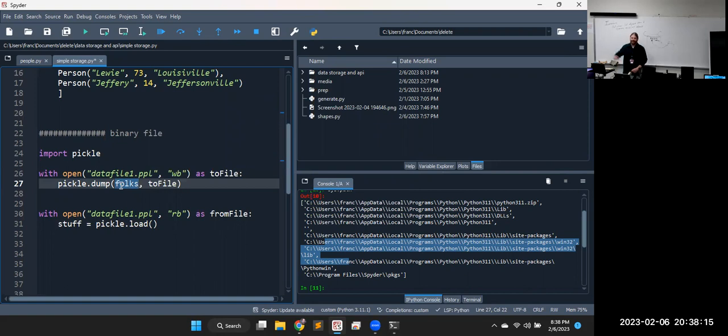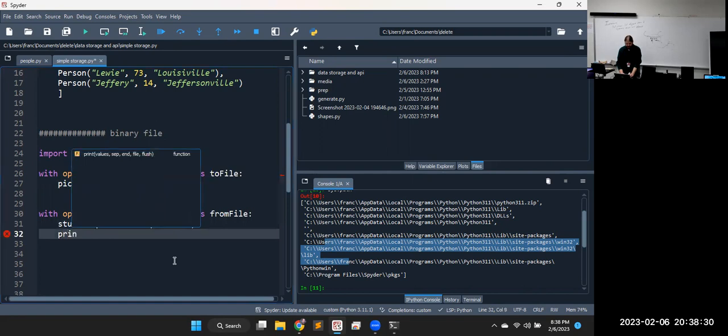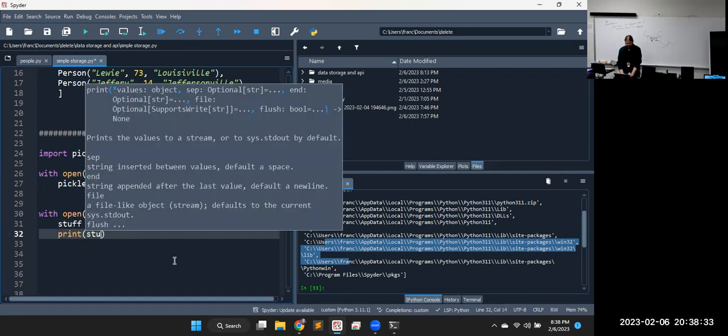But when we bring it back, we just need to say what file it's coming from. So what data are we dumping? Where are we dumping it at? And then when we load it back up, all we need to know is where we're loading it from. And then I can say print stuff index 3.